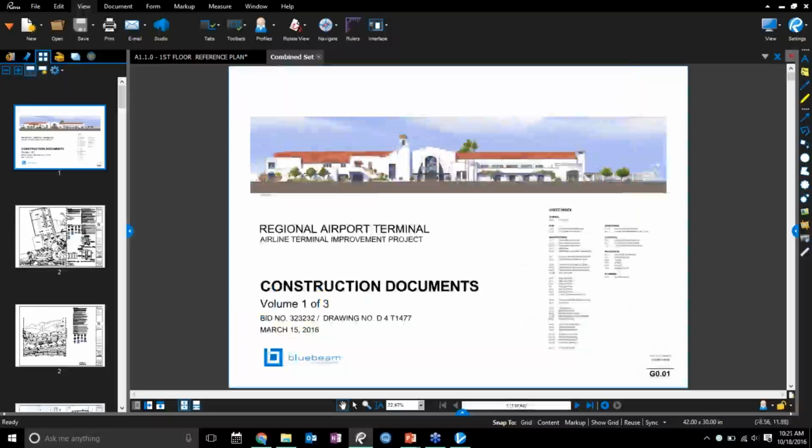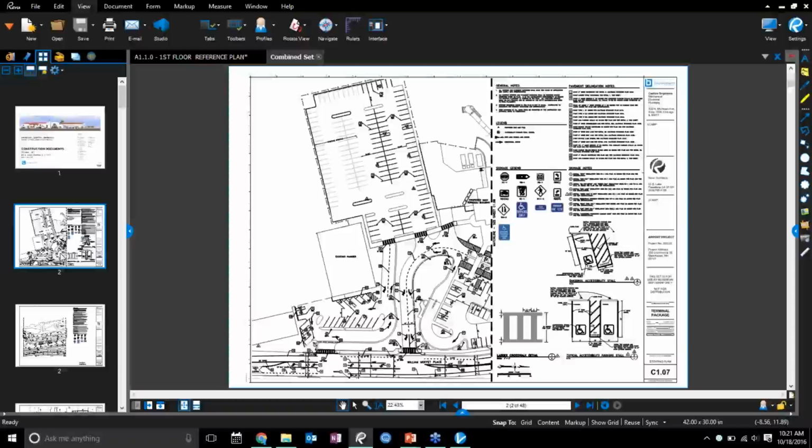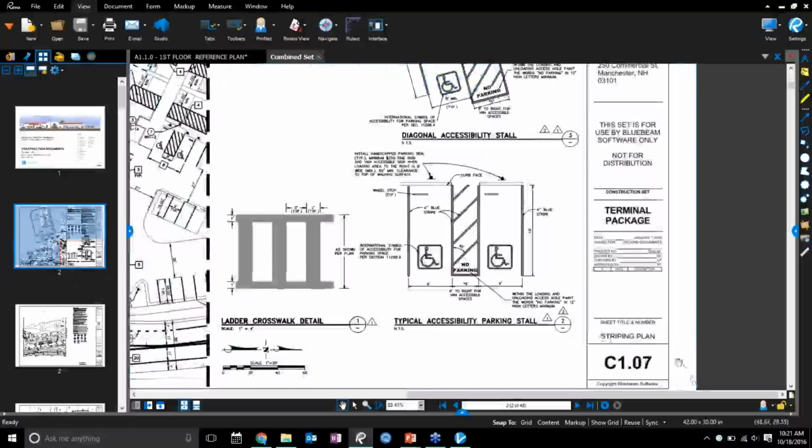And so I want to rename or work with these files within one combined set, but I don't want to bog down my computer and the computer resources. If I start adding a whole bunch of documents to this, it can get a little bit cumbersome for my processing drives, and I also want to be able to see what is on this particular page without having to select it and then zoom in and find this information.